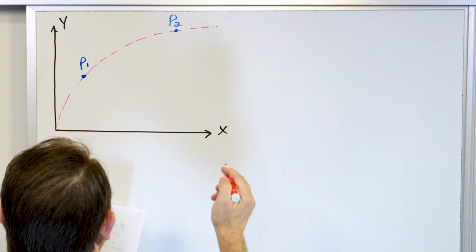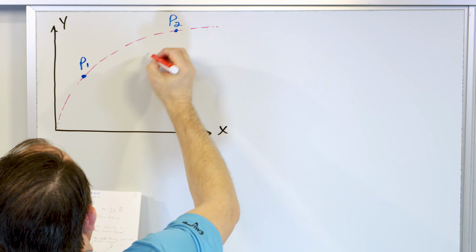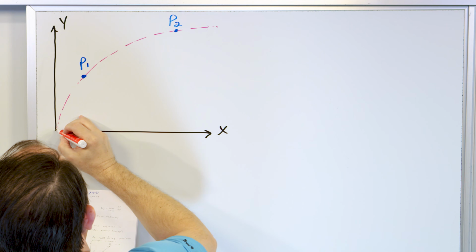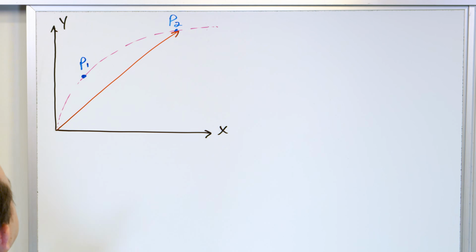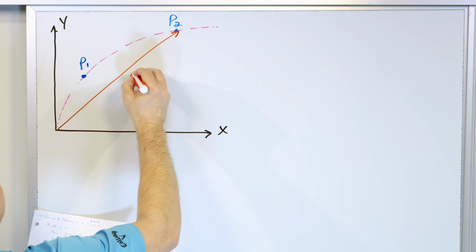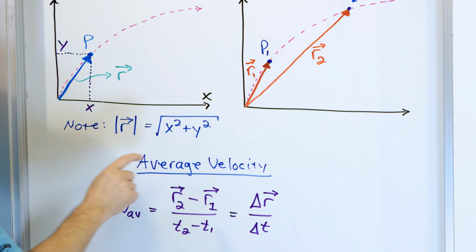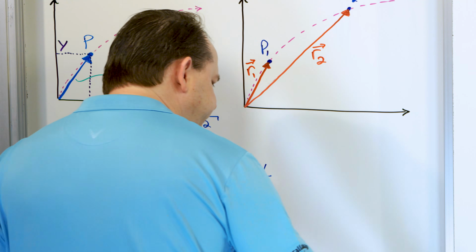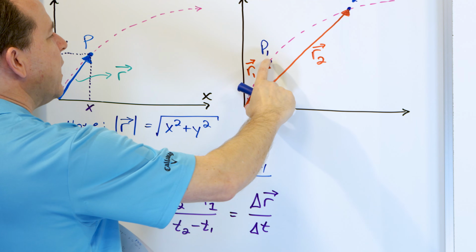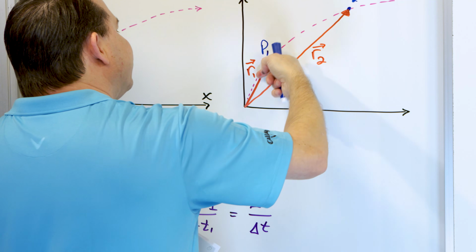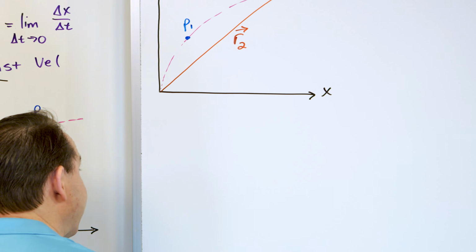Now, what was position vector number 2? If I can draw a straight line, which I'm almost certainly not going to be able to do, it goes something like this, straight like that. Okay, that's not exactly straight, that's pretty close. So here's position vector number 2, and what we want to do is subtract position vector number 1. All right, how do we subtract? What we do is we take position vector number 1 and we flip it in the opposite direction, making it negative position vector number 1. That's how we pull off subtraction.